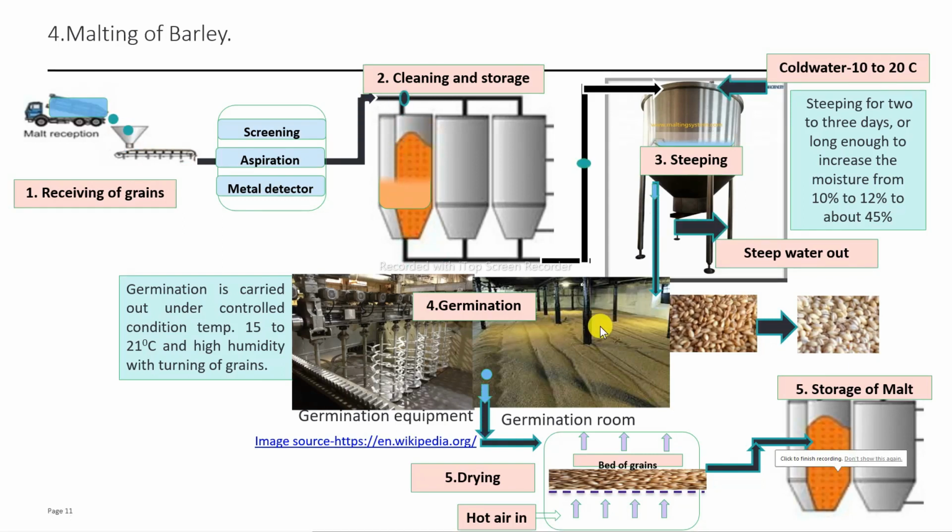After that, in the steeping process, the barley grains are steeped in chilled water for 2 to 3 days. During the steeping process, after 10 to 12 hours, the water is replaced with fresh water in order to maintain the maximum oxygen level and the freshness of the steeping grains.